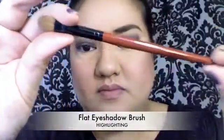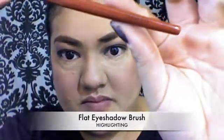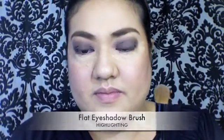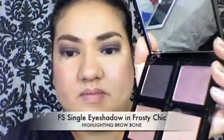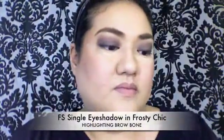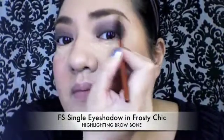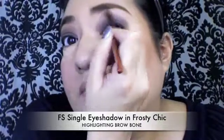Now with a flat, small brush, I'm using one from Swesh, we're going to apply our highlighter that we would apply on the brow bones. I like using it dry so the color won't be too intense. I chose Frosty Chic from the Fanny Serrano single eyeshadow collection, blending it, trying to avoid erasing the eyeshadow completely. Just blend them together so that you won't really see where your eyeshadow begins and the highlight ends.